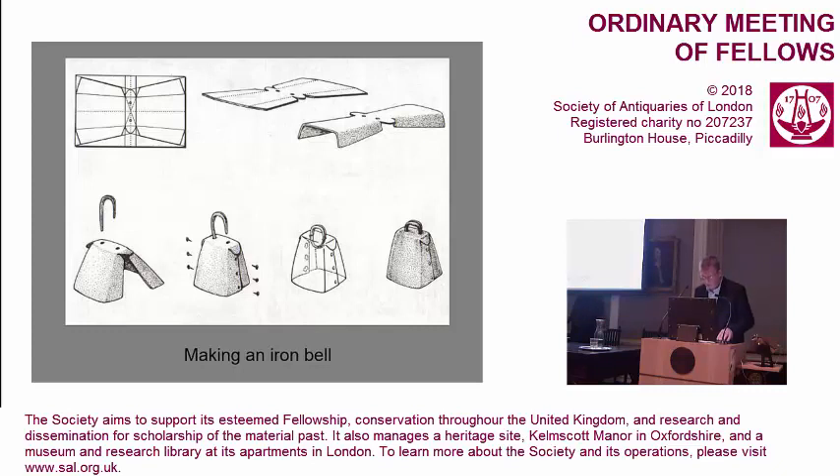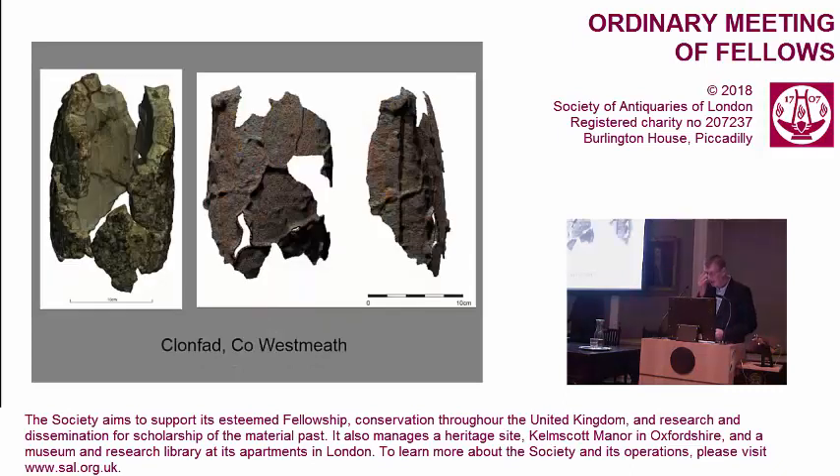Also standard is a copper alloy coating inside and out, and evidence for the brazing process. The brazing and covering of these bells with copper alloy is now forthcoming from a 7th century context at Longfad in County Westmeath, where numerous pieces of what are called brazing shrouds — vitrified clay envelopes — have been found. On the right is a reverse-engineered model of the interior surface created by Gary Devlin of the Discovery Program, allowing you to see an image of the vanished bell, and on the right-hand side of that image you see the vertical joint and the rivet heads.